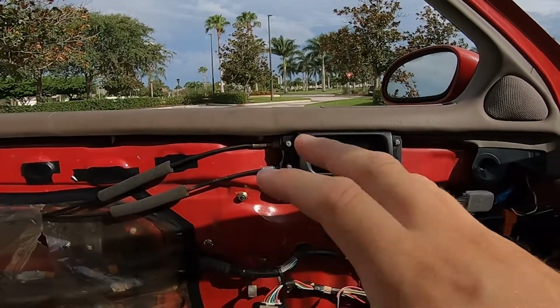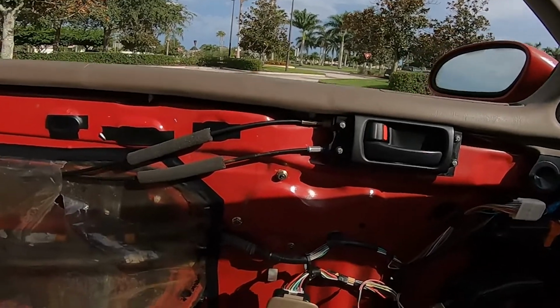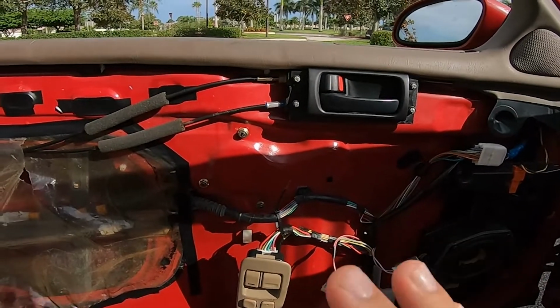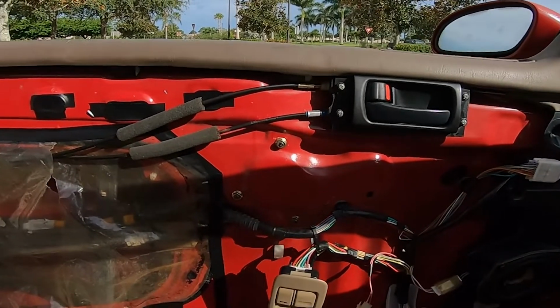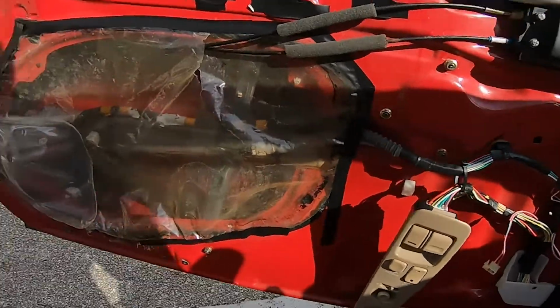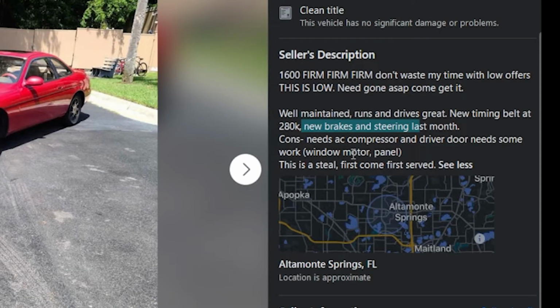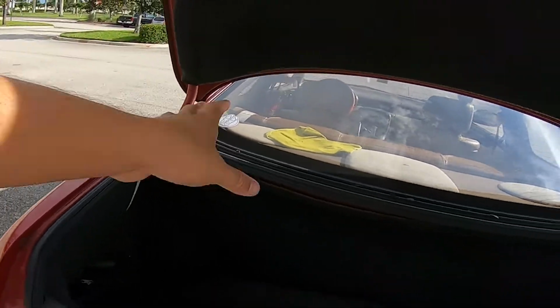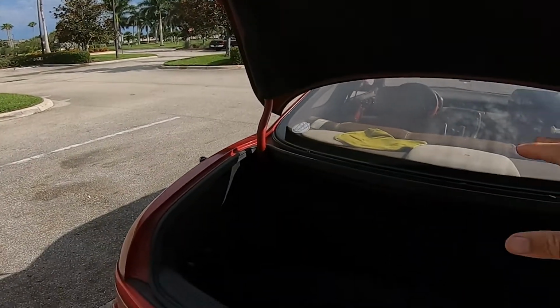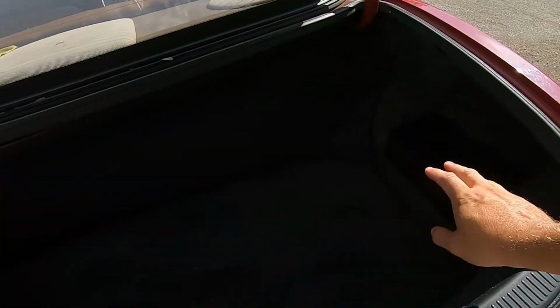So that, if you know about SC chassis, the motors wear out. It's not uncommon for these motor regulators to go out on these cars, so that was one thing I was already expecting going into this car, especially on the budget I was going for, the lower price range of this car, and knowing that some stuff was going to need to be replaced and fixed, and most likely was going to be a window motor. Now it does say panel, and we'll get into that a little bit later.